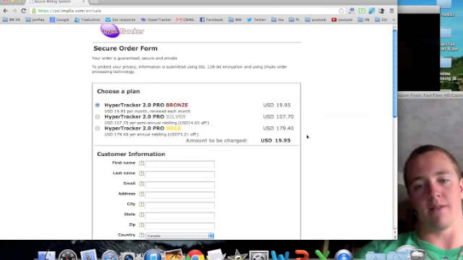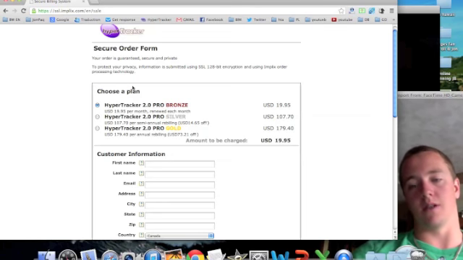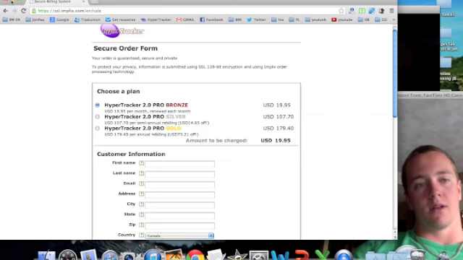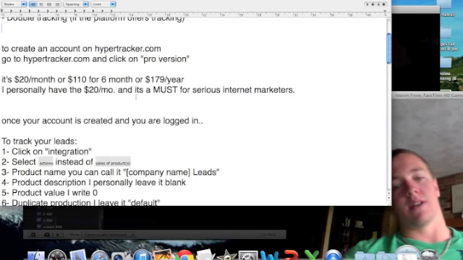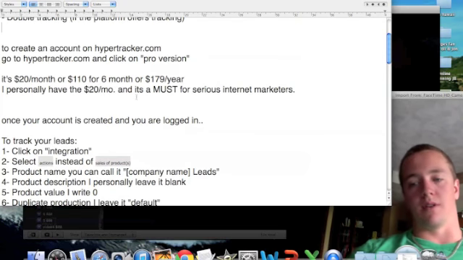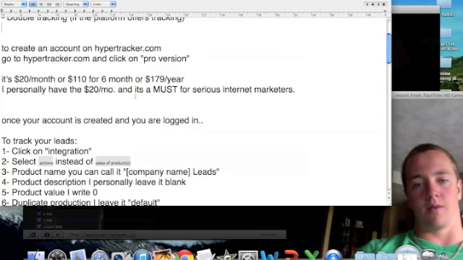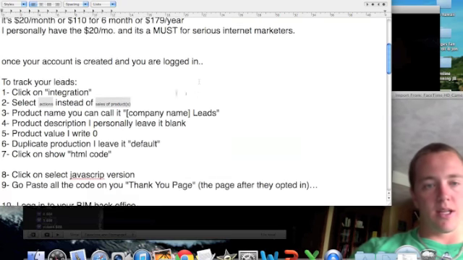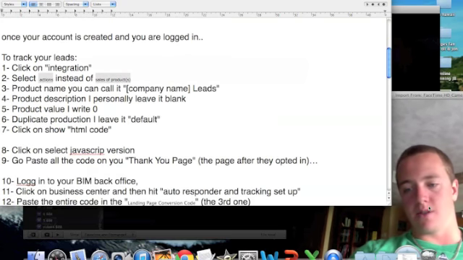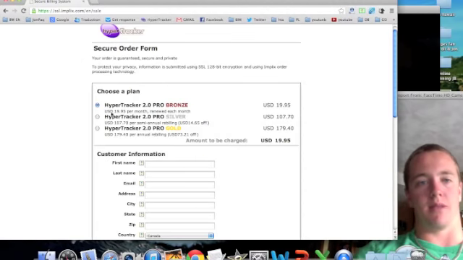That's the one I have. It's $107 for silver for 6 months. You save something with the gold, but I suggest that you go with the $20 per month. It's a nice investment. You need to have it if you want to scale your marketing and know where your leads are coming from. Once you're logged into your new account, I'm going to show you how to track your leads with the BIM system.